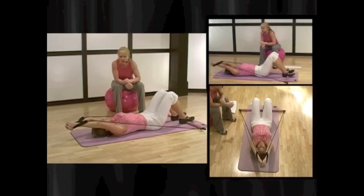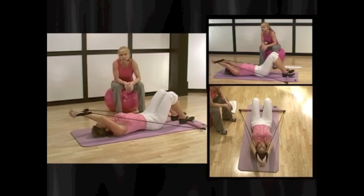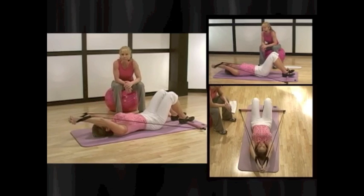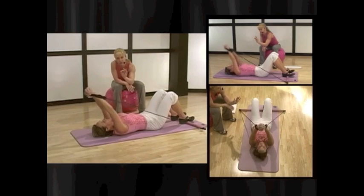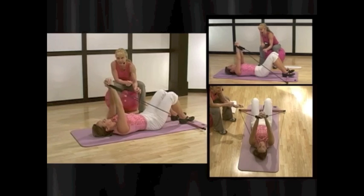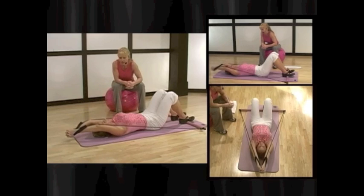So those look like wood choppers, but they're really called pullovers. And you're going to just do some stretches here. And I want you to feel the tension of the tube as you move your hands in and out of this position. Now, during the exercise, guys, if your hands are more forward over the chest, it's going to be a little easier for you. There'll be less tension on the tubes, and those hip extensions will be easier. If the arms are above the head, or somewhere between the chest and above the head, it's going to be harder. So let's just get one of those, Donna.